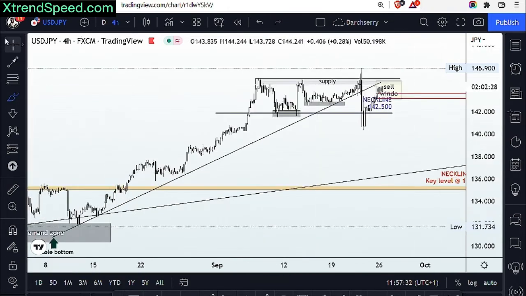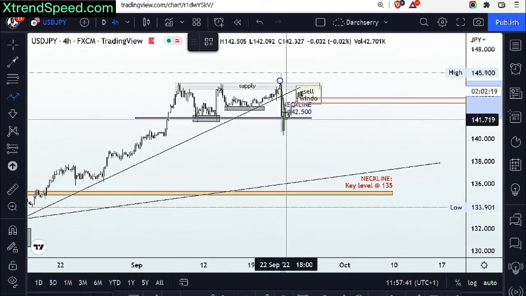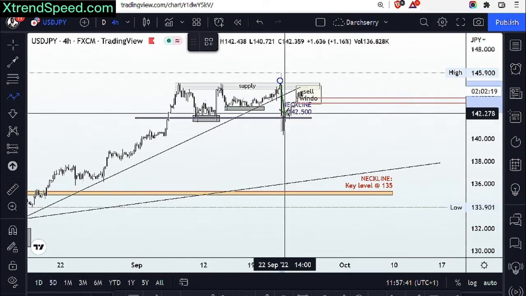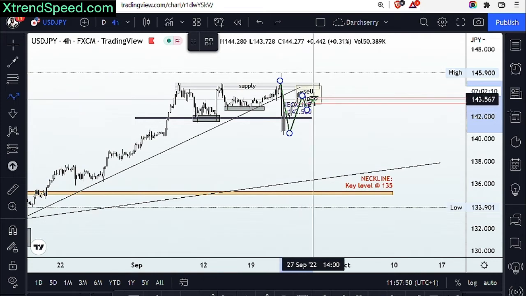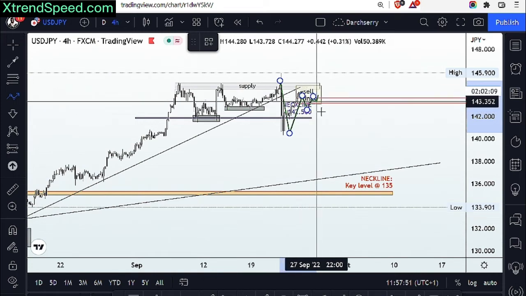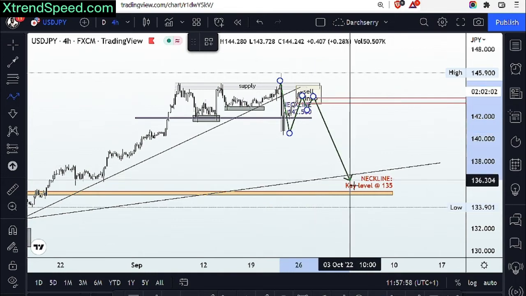So this is what I'm seeing from a technical standpoint, but we're not sure if price is going to move that way. Since we had the breakdown of this bullish trend line and also the neckline at the 142.500 area, we want to be looking for price to come back and do a retest of the structure somewhere around here, after which we look out for patterns on a lower time frame to join the decline back into the neckline that was broken in the month of August. So it's likely price comes back into either the neckline here or the bullish trend line with the intention of a trend continuation to the upside.